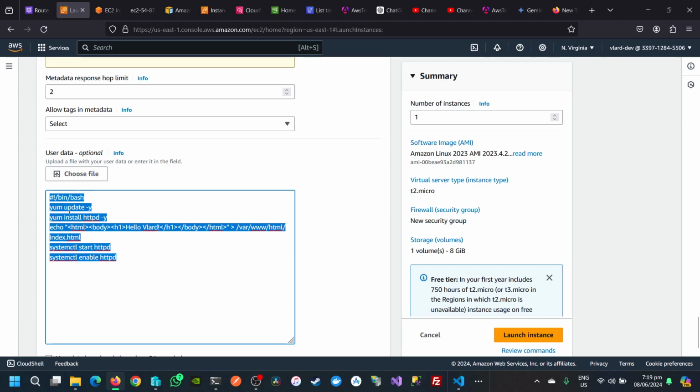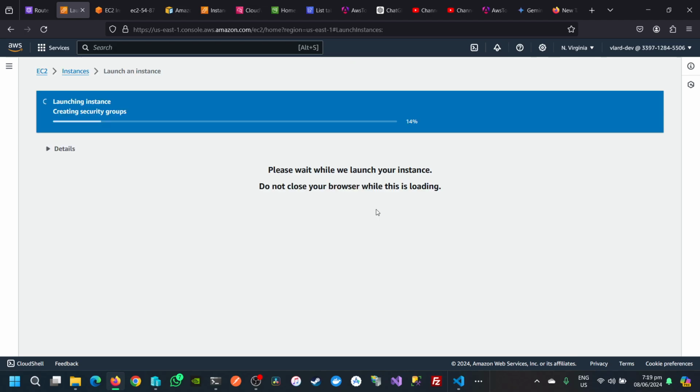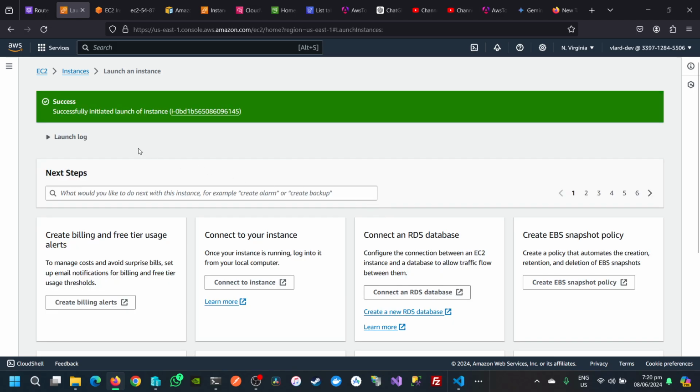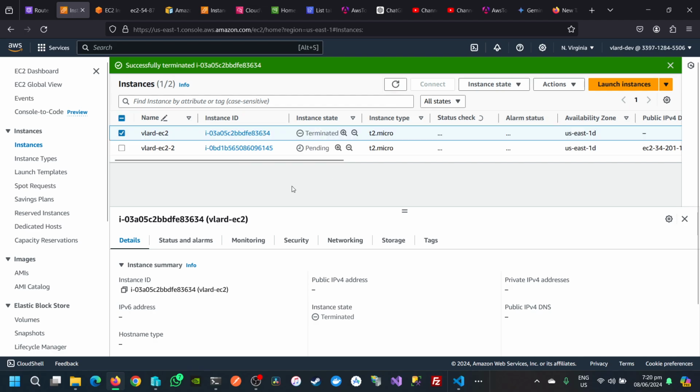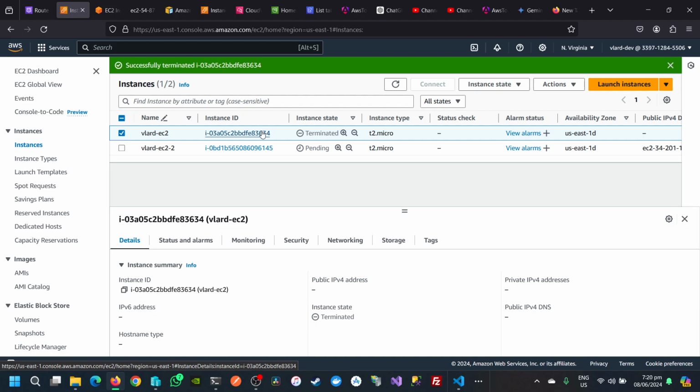So we put it on the user data, then we launch this, and then we go to the instances. This one is pending. This one we terminated because our user data is not correctly formatted.